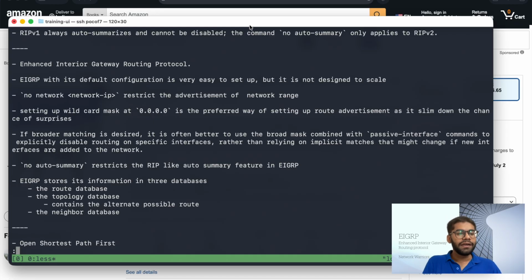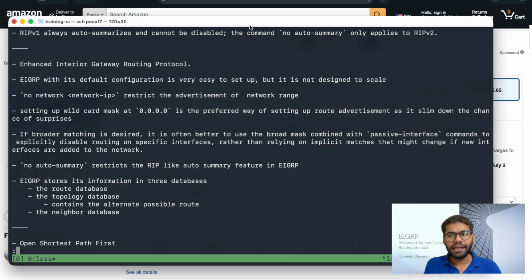Now, EIGRP contains a command, no network and network IP address, which restricts the advertisement of a particular network range. In the previous lecture, we used the command passive-interface and then the interface name in RIP to restrict the advertisement on that particular interface.